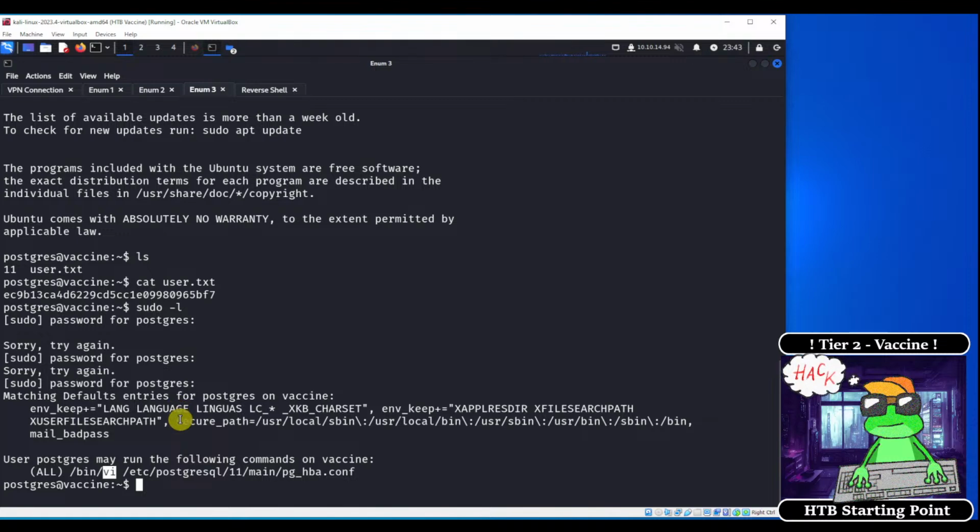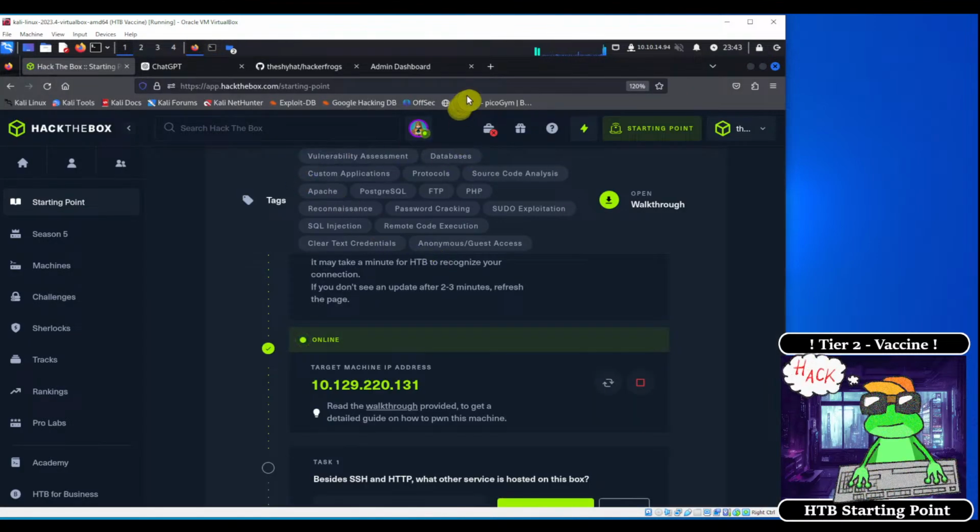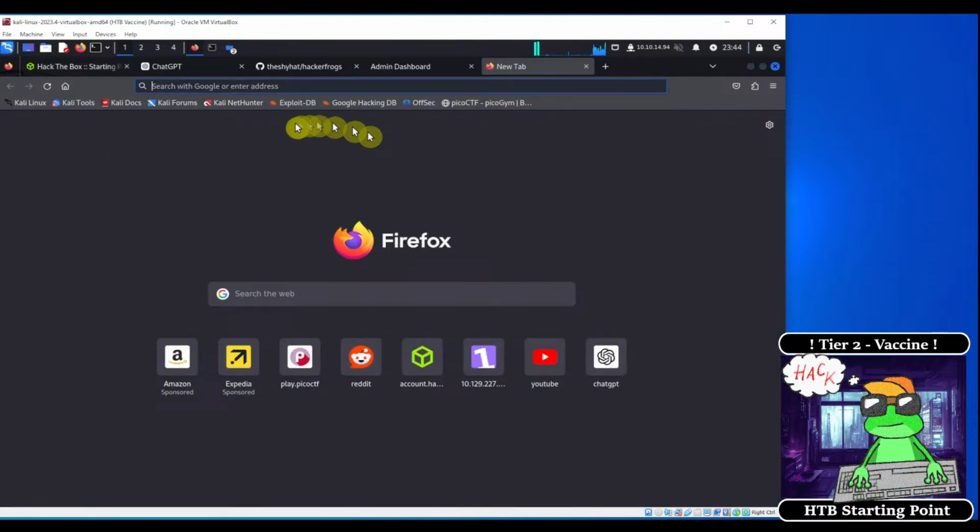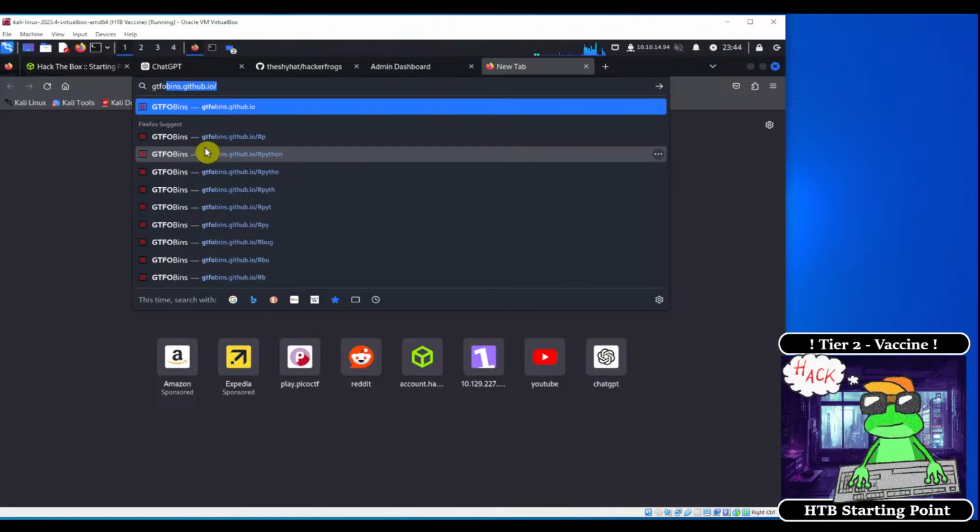So what we can do is go over to a website that can tell you all about how to use certain commands in Linux to do privilege escalation. The website is called gtfobins.github.io.